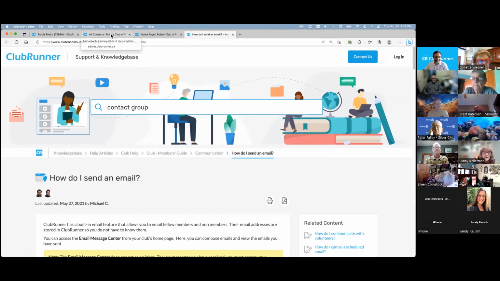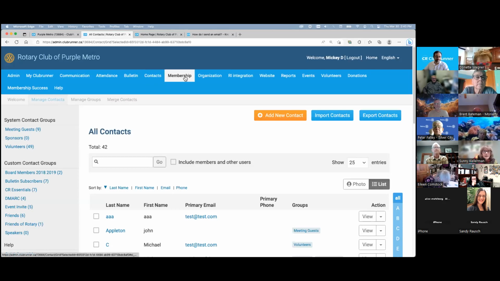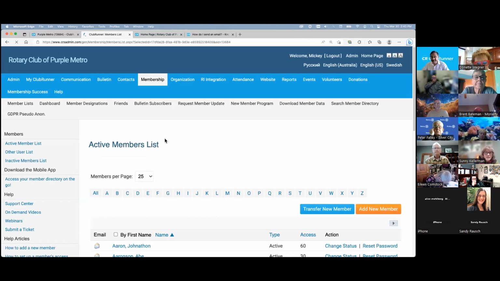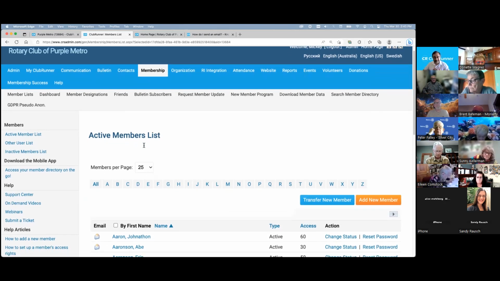Let me go back to the member area, and I'm going to click on membership as the next tab, and I'm going to go to members list. Especially if you're a club secretary, this is kind of where a lot of club secretaries live. They live on the active members list. This is where you manage all your members, all the different member types.